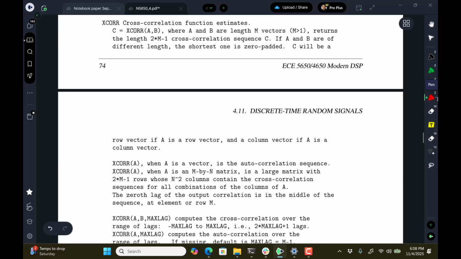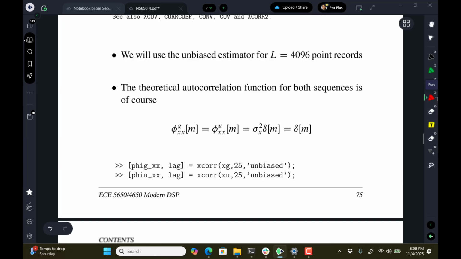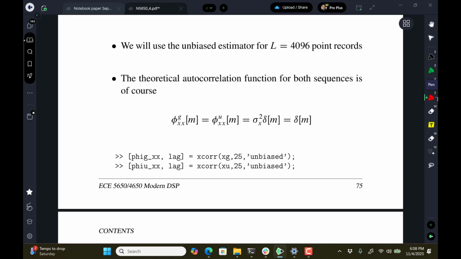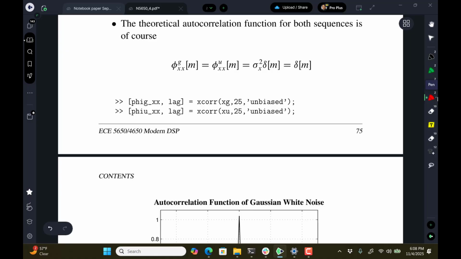Next thing would be to do an estimate of the autocorrelation function. I did not show you the PDF or the histogram, but I did show you that in Python already. For both distributions, the random number generators are assumed to produce uncorrelated random samples. If they're uncorrelated, they would be white, because there would be zero correlation with the zero mean process unless the lag was set equal to 0. So in both cases, the autocorrelation should be delta of m.